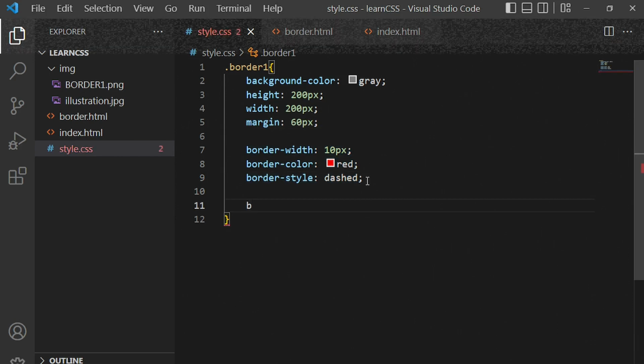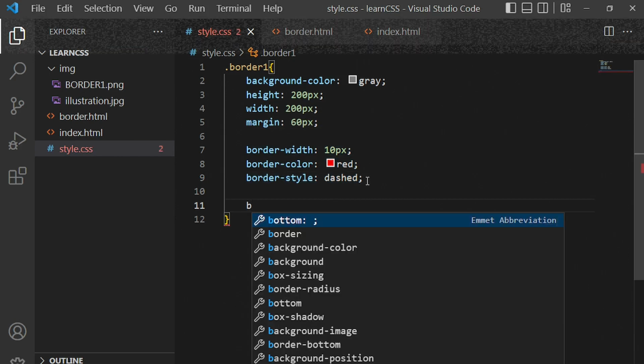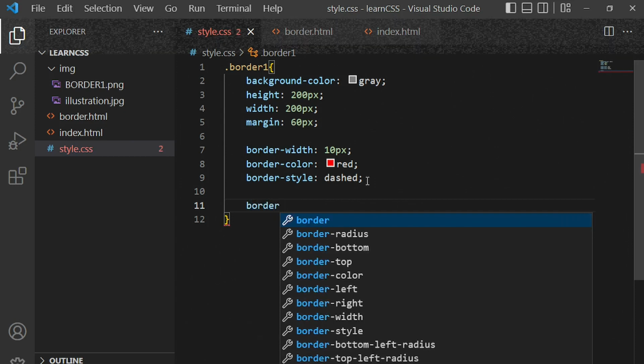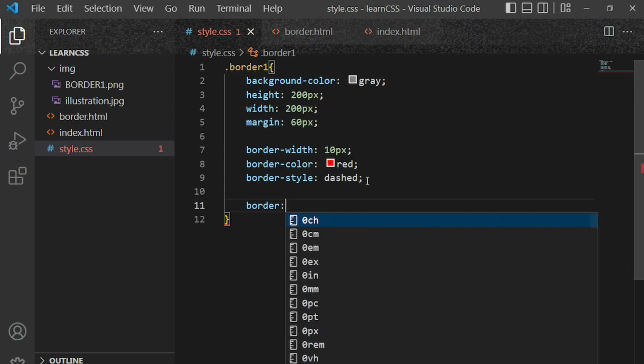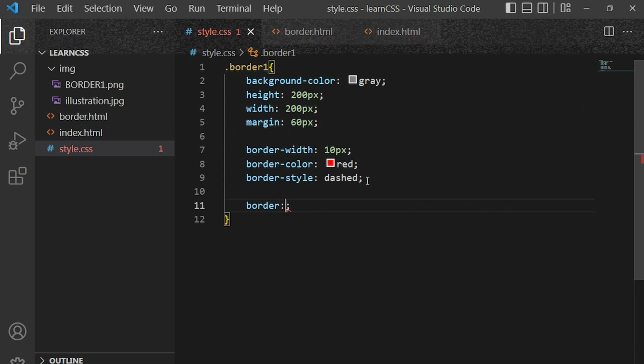To write that same code using the shorthand format, you simply put border. Now after you put border, you put your semicolon. Now inside here, put your width, which is 10 pixels. So put 10 pixels, and then we leave some space.